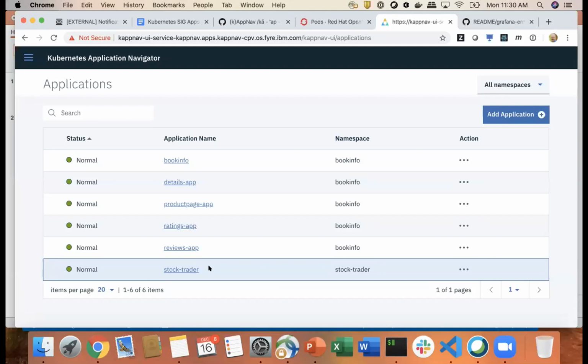One of the things that we did along the way was not only support it as a namespaced deployment, so it's not a cluster scope thing, but also make it possible to partition each instance of the app navigator such that each instance has a set of namespaces that it sees.